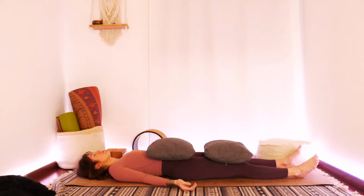We inhale through the nose. And as you exhale, take note of how your body feels. Physically, mentally, and emotionally. And on the next inhale, I encourage you to come back to this body, to the space that you're in.